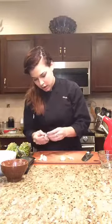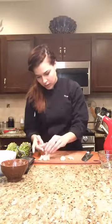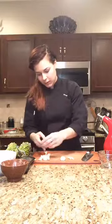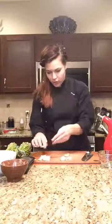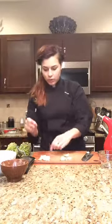I love garlic. I'm obsessed with it. I pretty much put it in every recipe. It's one of those things that's such low-cal and has such good flavor. Why would you not? I learned that from Rachael Ray. If you ever watch Rachael Ray, she literally puts garlic in everything.